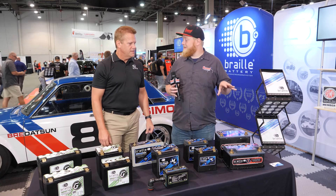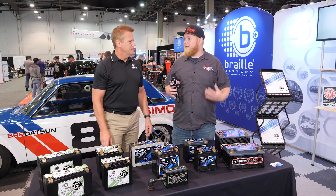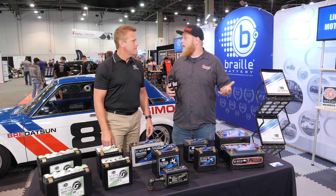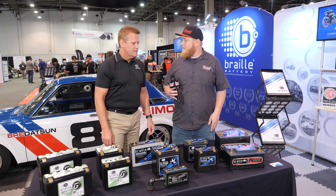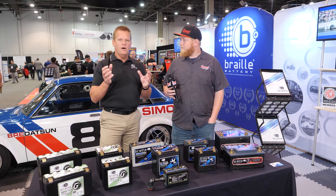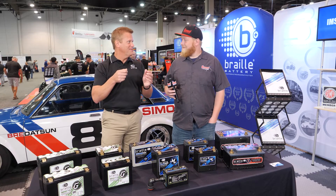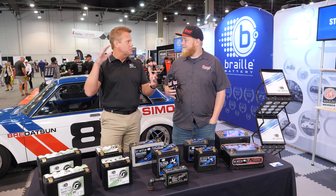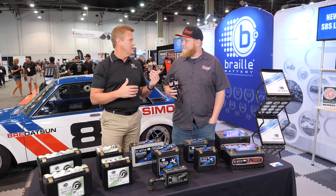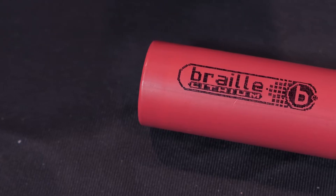This isn't exclusive technology for a small crowd — you can put one of these in a pickup truck, a boat, or an RV; they have something for everybody. As for cold climates, they're rated all the way down to minus 20°F. The battery typically has a draw on it that keeps the pack warm. Unlike lead batteries, lithium will actually warm up and performance will increase as it's used and cycled, giving you the same performance as a warm summer day once the battery has been used.